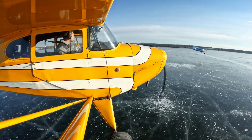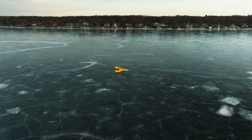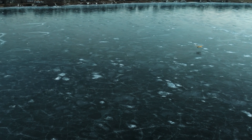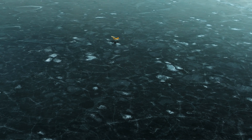The landing part is important because if you don't do it right, things are going to go wrong — and they'll go wrong quick. You don't want to side-load the aircraft, especially when there's no traction. It's easy to ground loop and tip a wing. So when you're landing on ice, keep it straight and don't use your brakes. I'll demonstrate it in the video, but it should be self-explanatory.